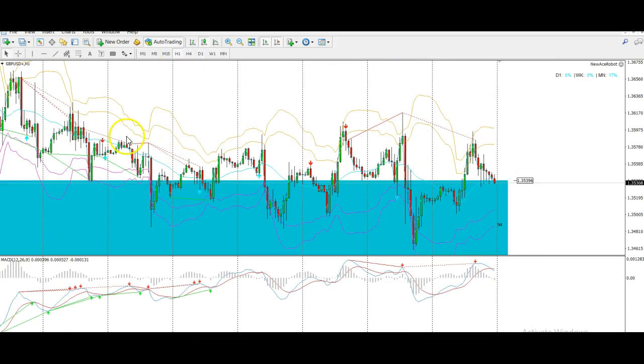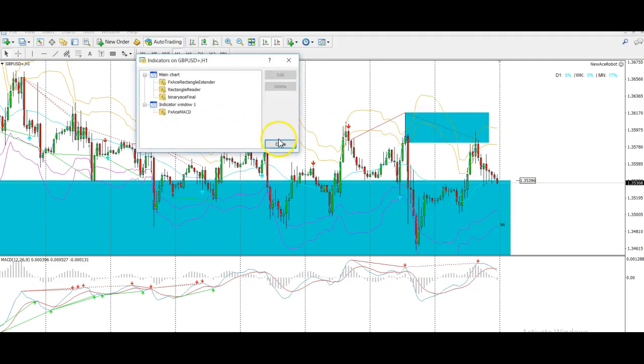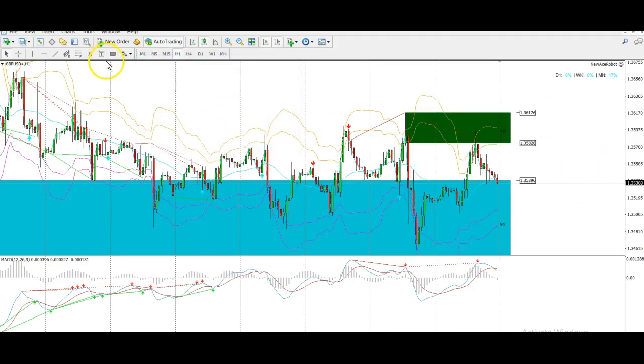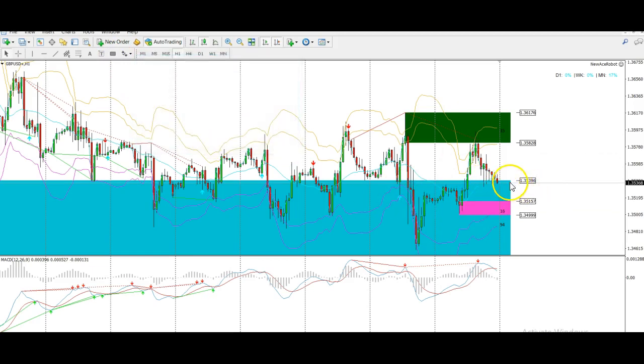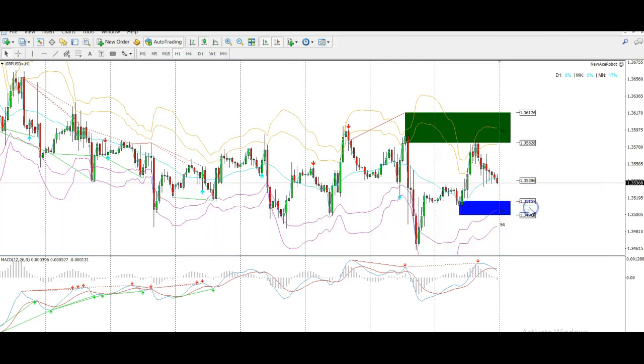Okay, so British pound USD in the hourly charts is just moving sideways, so we'll have this area marked here on the charts. We'll have the last area that caused the last high here. Okay, I'll just delete this area here. Okay, so these are the two areas in control. This area caused this, and then on the 1-hour chart.